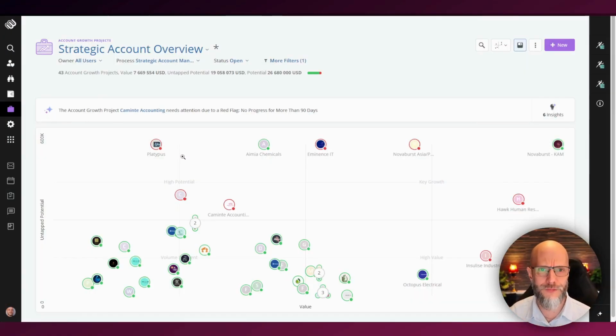You can now have different rules, different segments based on where the customer is today, what the potential is, and what the untapped potential is. You can visualize them, you can track their journey in this way, and you can now start to really prioritize and be aware of that second dimension. So hopefully this is helpful and gives you a new structure to model this type of segmentation. And it will allow you to have a more consistent, more strategic, and data-informed approach to account growth management.